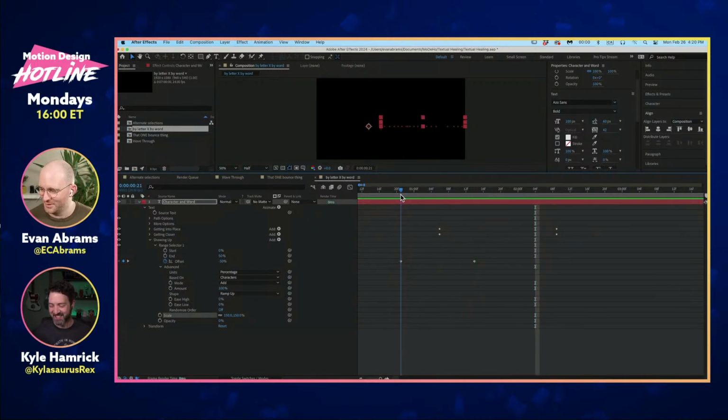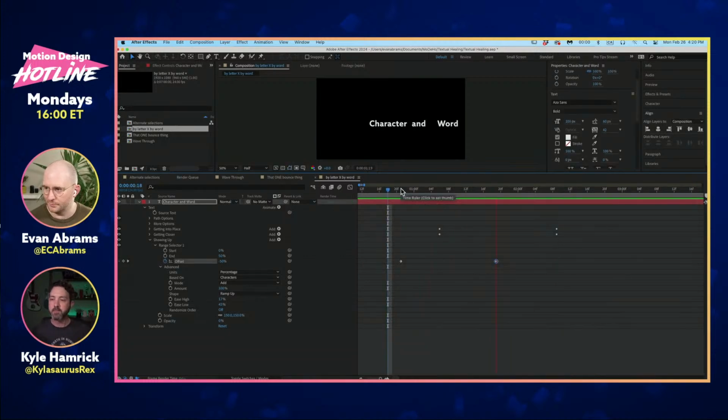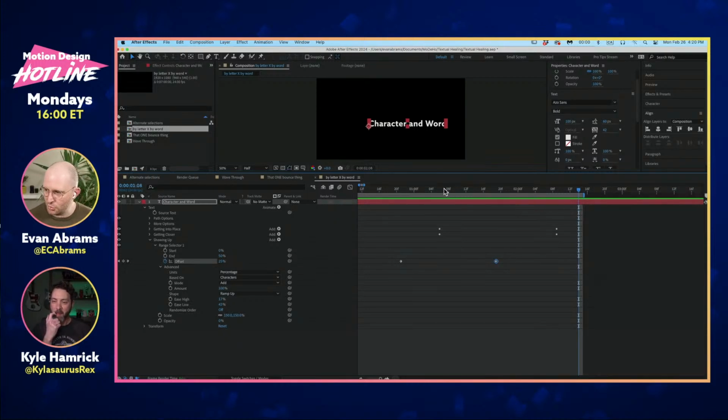So yeah, there we go. And then maybe we want to give them a little bit of easing. So we're like that. And then it's really just feathering these two into each other, and that'll get you where you want to go. So nice. Yeah, not too difficult. And again, still procedural.